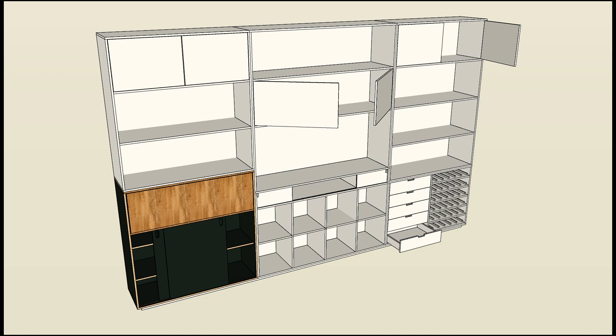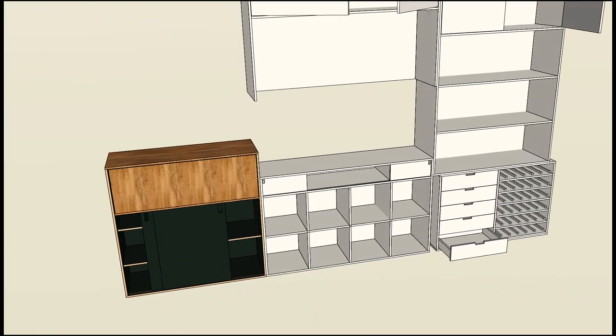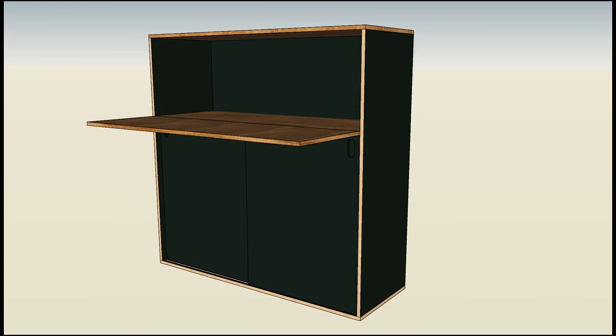This will go to the left-hand side of the record storage cabinet that we built in the first episode. This cabinet contains adjustable shelves, sliding doors, a pull-down bar, and integrated lighting that turns on when the bar is open.